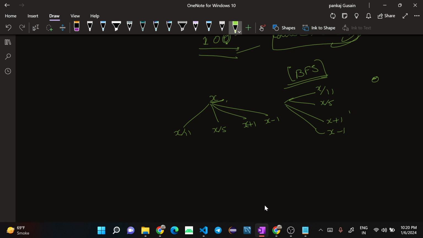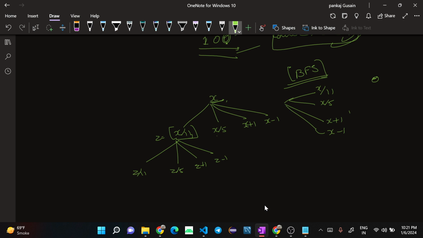And for each resulting value, again I have four possibilities. Suppose this value is z, then I can divide z by 11 if it is a multiple of 11, and divide z by 5 if it is a multiple of 5. I can also increment z by 1 and decrement z by 1.